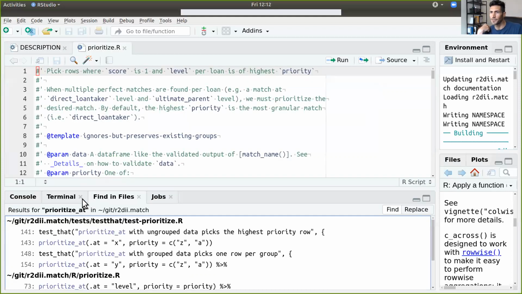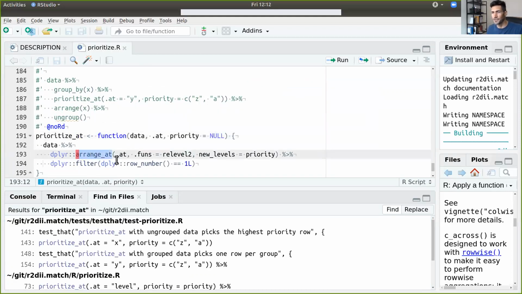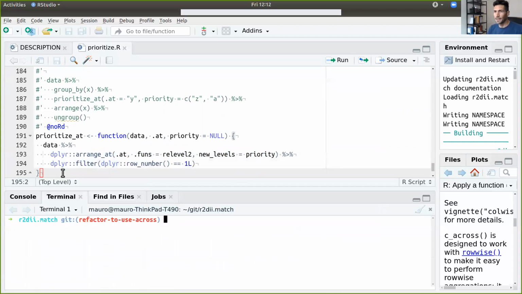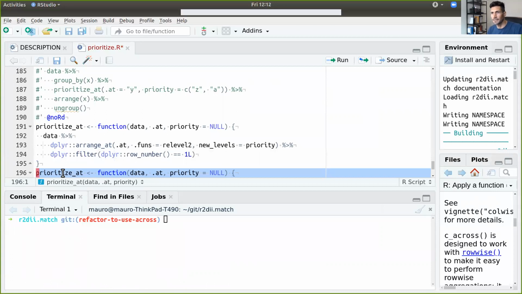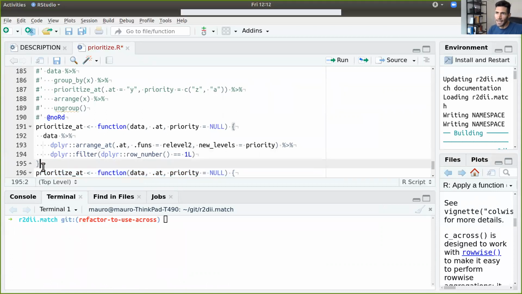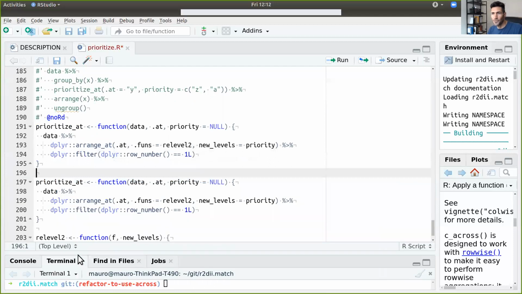Yeah, let's go to the function definition here. So here is the function that I want to change, following the recommendations of the blog post in the tidyverse. So the first thing I'm going to do is create a copy of this function here. This is the first step in my refactoring. So I'm duplicating the function here, and I do that so that I can start changing one version of it without breaking code.